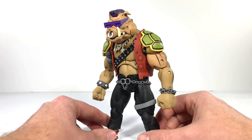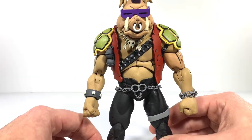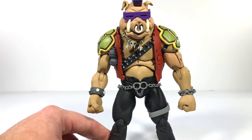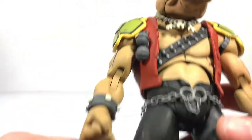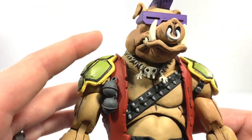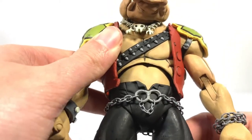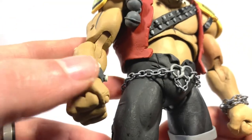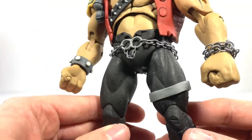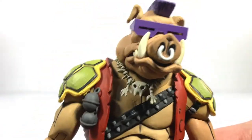Let's take a look at the actual figures. First up, let's take a look at Mr. Bebop — and he is looking fantastic. My word. I feel like I can't really say exactly how good he looks. Just look at all the paintwork. Everything on here is painted — I don't believe anything is molded in that type of plastic. It looks like everything is painted, and painted well. It looks very clean. I don't have any real complaints when it comes to the paint.